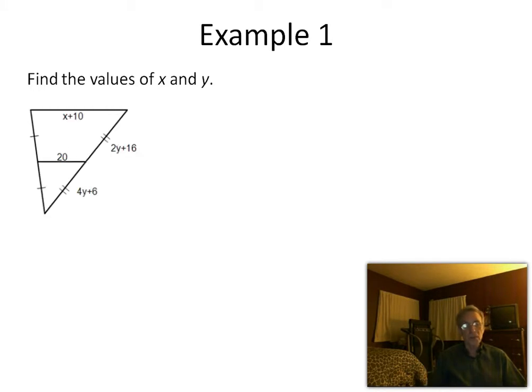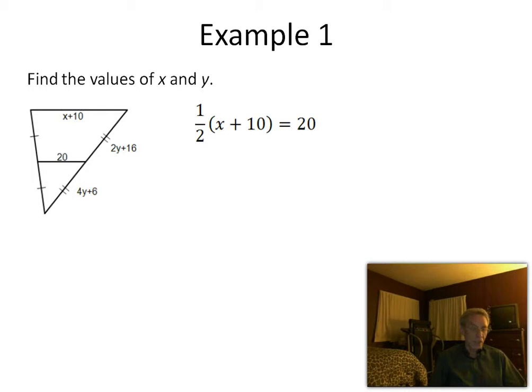Since we know that it joins the midpoints, and we know that because the left side and the right side are both cut into two equal pieces by the segment that's labeled with 20, we can determine the value by using the fact that 20 is half of the length of x plus 10. So we set that up algebraically as 1/2 of the quantity x plus 10 is equal to 20.